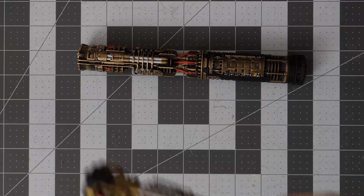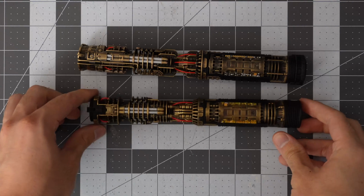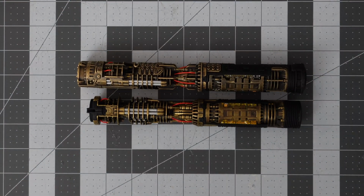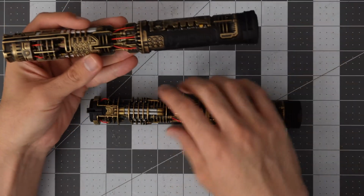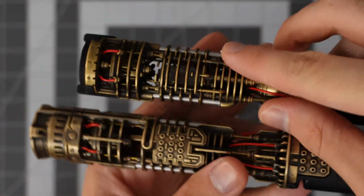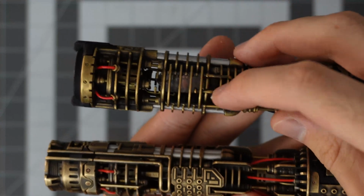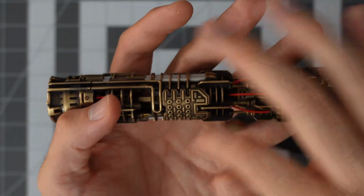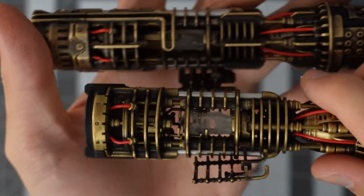So this was my first Master chassis I ever made, and what this is based on. And you can really see how similar they are to each other, but there's a lot of differences. So starting from the top, the most obvious thing is the crystal gates. These ones are more empty, these ones have a lot of little design holes, and it's more flat, covers a lot more. And then inside, you have the motor.